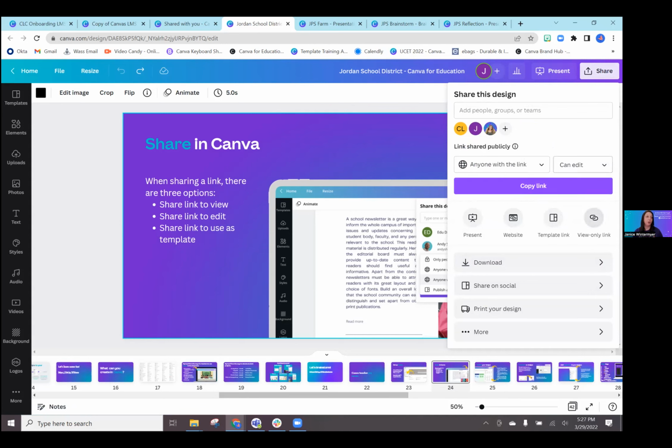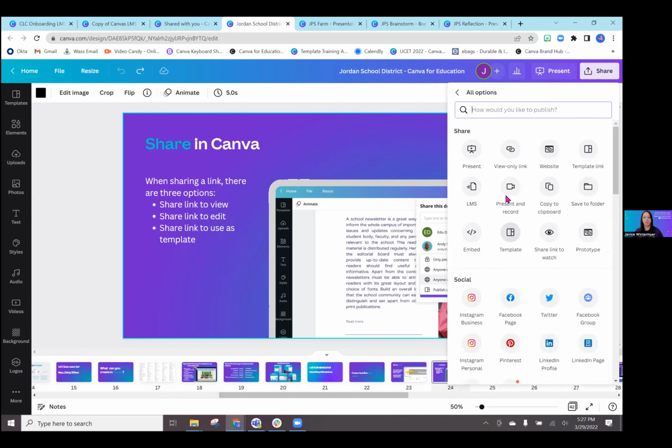So you can have an editable link here. You can share a view only link really quickly just by grabbing the link, or a template link. So if you wanted to force a copy, that's the template link. So if I wanted to share the beach with you, or the farm with you, but wanted you to have to make your own copy, that's a template link. This is that scrolling website option. If you don't see them, these are ones I've been using recently. So that's why mine are populating like this right here. If you don't have them or you have different things, under the more options is where you will see a lot of these as well.